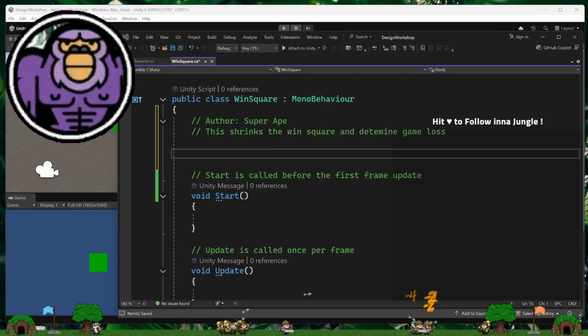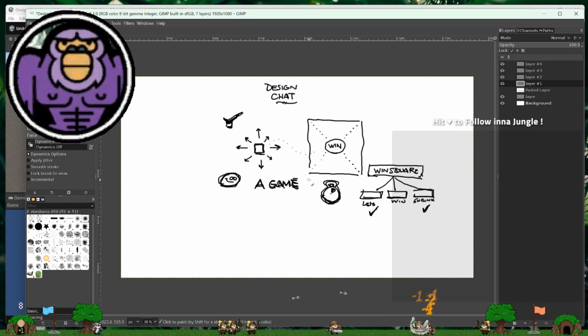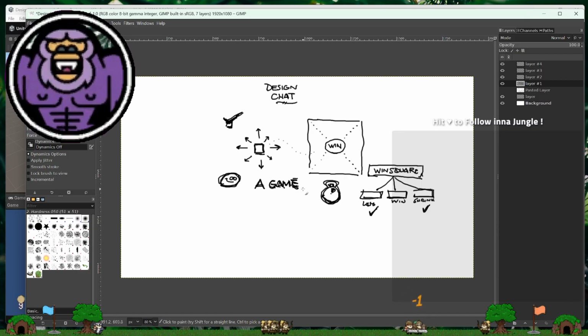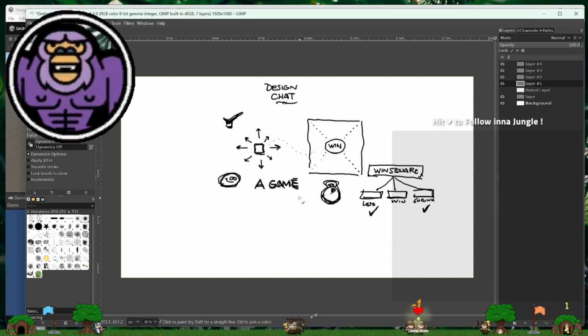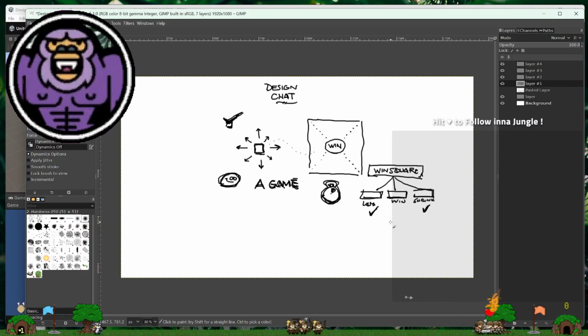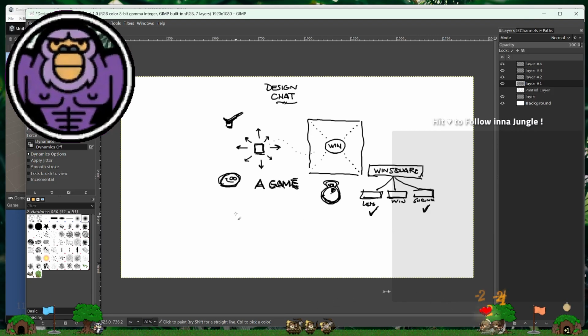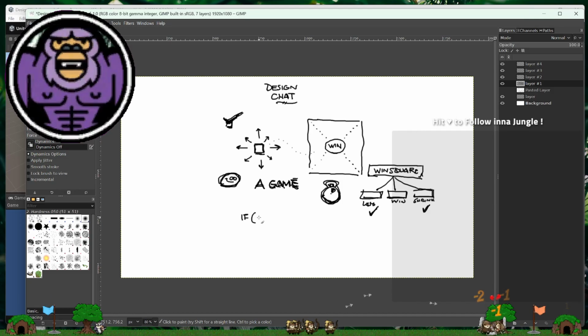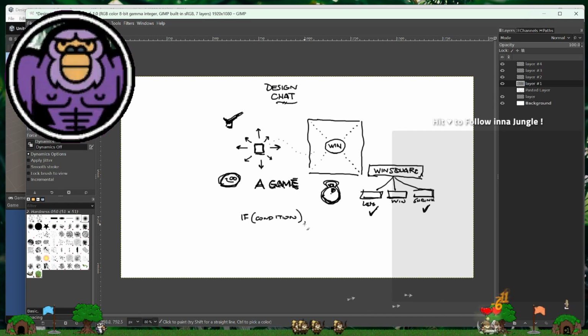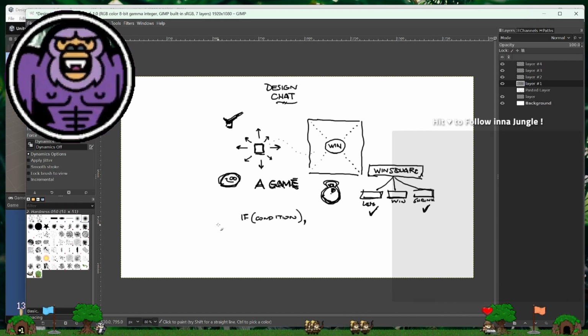It's the same as this, except I don't need to switch over to GIMP. We could start here if you like. If you feel better with this, we can do this. That's totally fine. Hey, what are the rules about this Win Square shrinking to the loss state? We're going to shrink and we're going to lose. How do we do that? What are the rules for that? Again, stick with our format: if this condition is true, then do that. What do we do here? What are the rules that we need to follow to make this happen reliably, consistently, and work the way we want for our player experience?